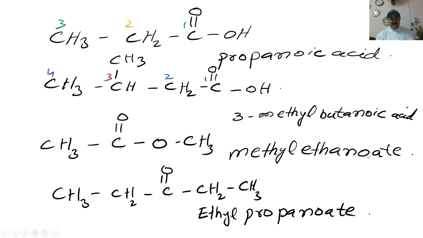So you will put -oate on the carbon chain, the alkyl group which has the greater number of carbon atoms, like CH3 CH2 CH3. If I take this one, it has 3 carbon atoms, 1, 2, 3. If I take this one CH2, it has 2 carbon atoms. So first I will take this one, ethyl. I will not change its name, and I will change the other name. This is propane, and the -e of propane will be replaced by -oate, propanoate.